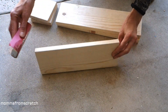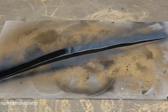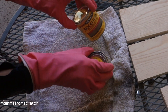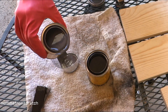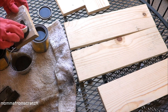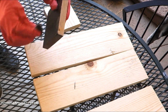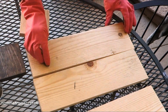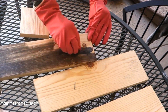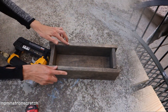Start by sanding all of your pieces of wood — it opens up the grain and allows for a nice smooth edge. Make sure you do all sides. Once that's done, go ahead and spray your metal handle piece. Then take your mixing cup and mix equal parts of classic gray and Jacobson stain. If you don't have Jacobson you can use dark walnut, but the gray gives it more of a burnt feel. Always test on a piece of wood first, then rub it onto your wood in the direction of the grain, let it absorb, and wipe off any excess.